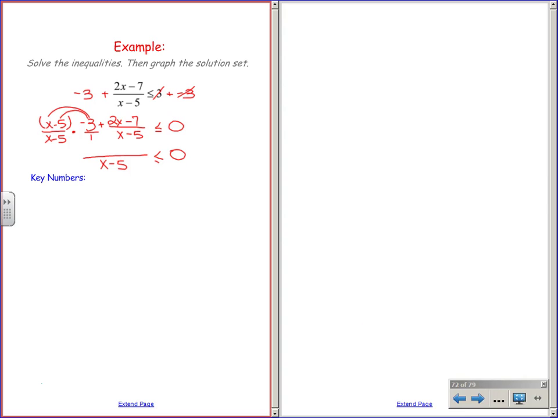For sake of time, did you guys already simplify up here? I think we're going to have a -3x plus 2x, which is a negative x. And then we're going to have a positive 15 minus 7, which is going to be 8. Normally I'd say this is super dangerous. I'm just trying to save on space a little bit. But that's why I'm about to write -x plus 8. Does that look right to you guys? -3x plus 2, -x. 15 minus 7. Good. Okay, now I have my function.